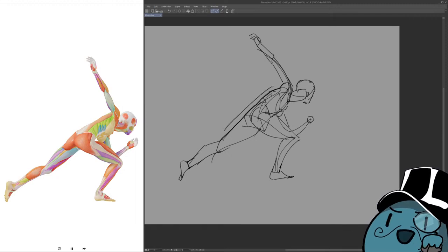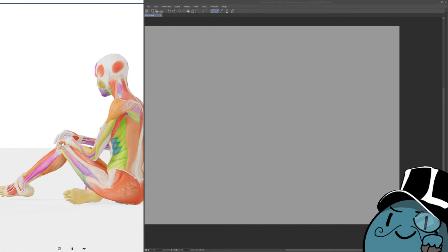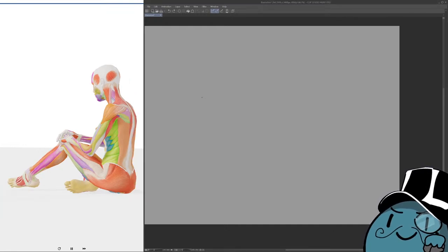So I think this angle I did a little too steep. It does kind of curve a bit more, so it would be something like this instead, as the body's leaning forward. But that's fine. Sitting pose.